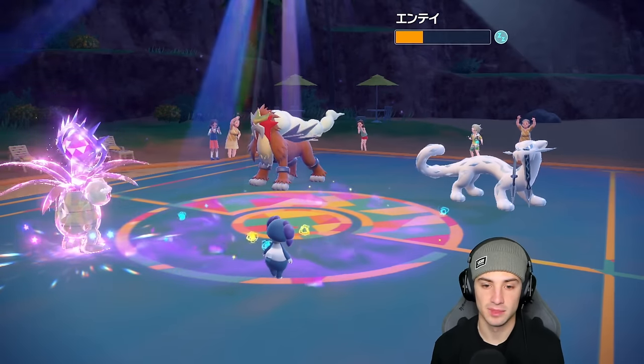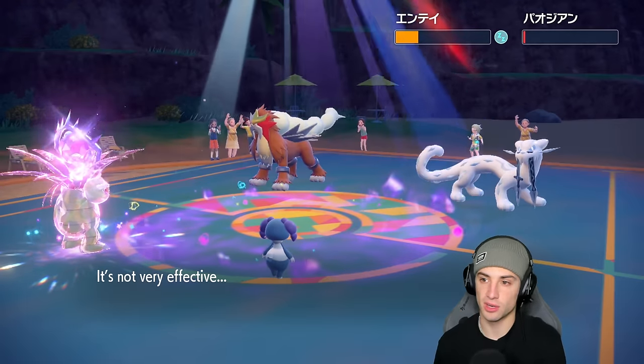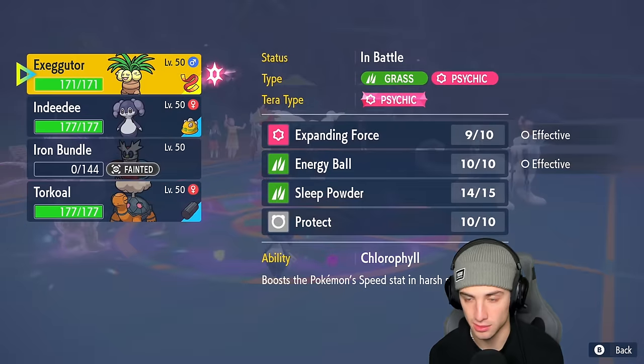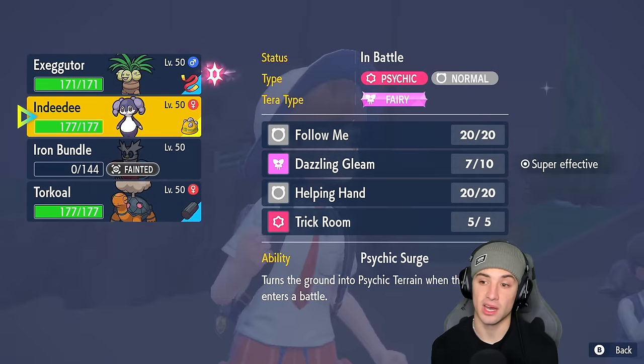Because I do outspeed. And Psychic Terrain is in full effect, so they can't use first turn priority moves. So Exeggutor thriving. The sunlight does fade. We actually should bring the sunlight back out here. We need that speed.